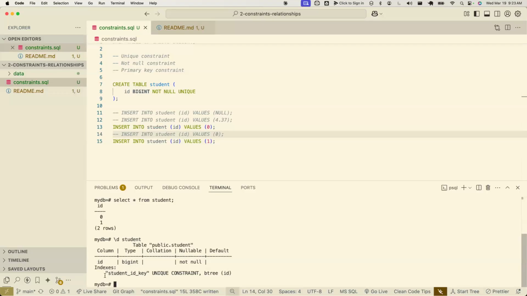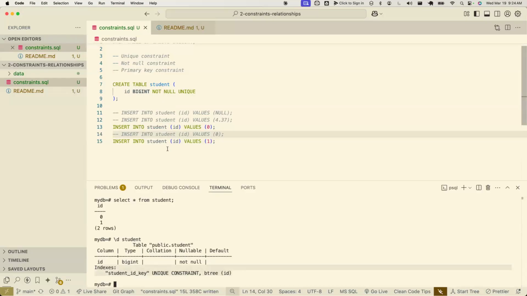And whenever we add new data into the database, Postgres will update the index. It turns out that this is also really useful for enforcing something like a unique constraint. So the way that Postgres enforces unique constraints is by creating an index for columns that we want to be unique.